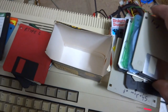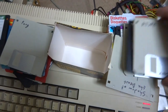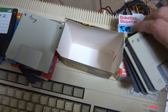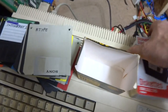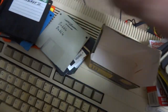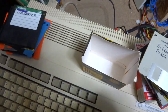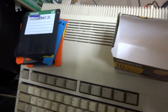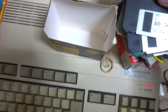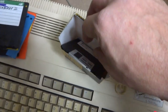Let's see, where is the other one? Shadow of the Beast. There was one around here that I think said Pac-Man or something, but I probably passed it a couple of times. So you drive in force. There it is, Pac-Mania. Try this one.